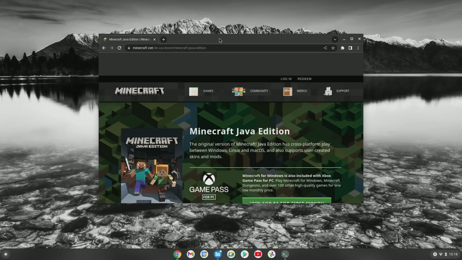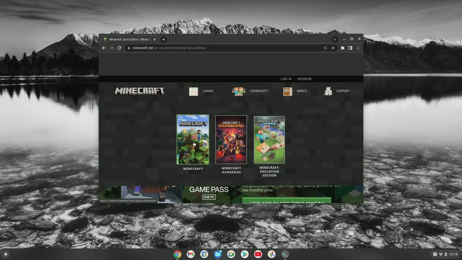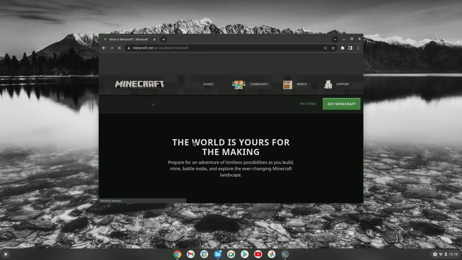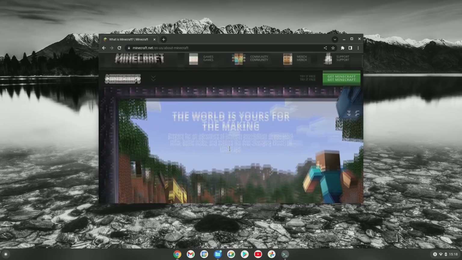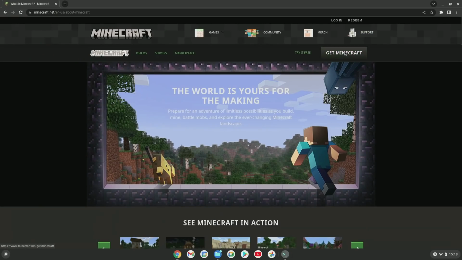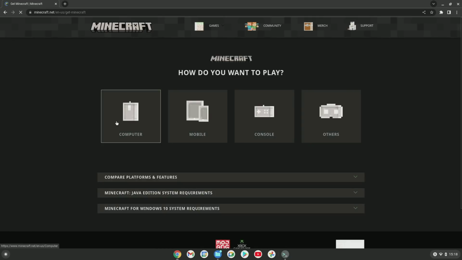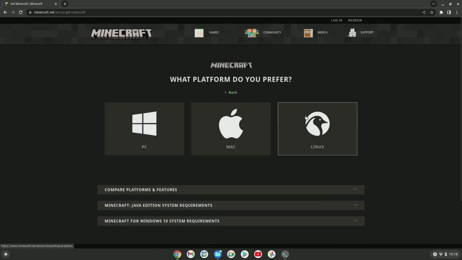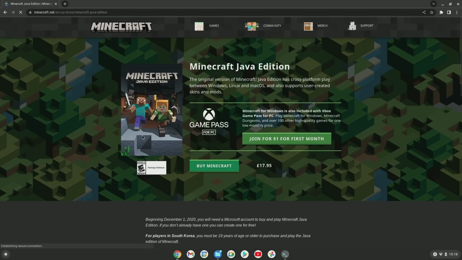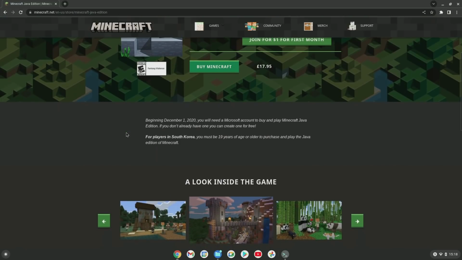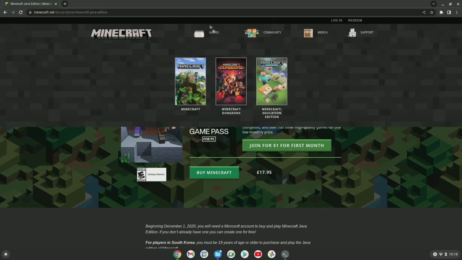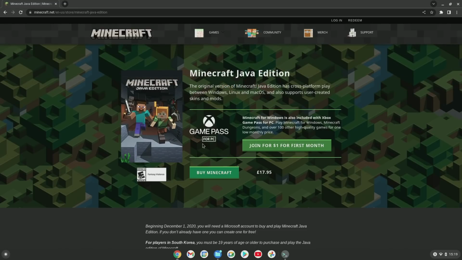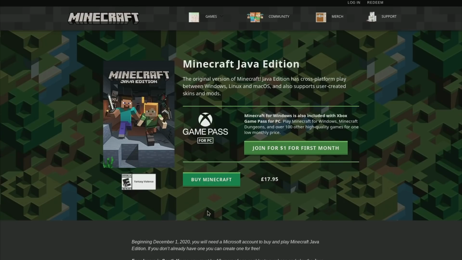So next, you need to go to Minecraft's website, and you need to make sure you download the Debian version of Minecraft. Just go to Get Minecraft, make sure you select Computer, go to Linux, and what you want is the Debian version. Now, you need to sign in to the Minecraft website in order to download it. Unfortunately, this will not work for cracked players because you'll need a Minecraft premium account to log into both the website and the Minecraft launcher when we get it working.